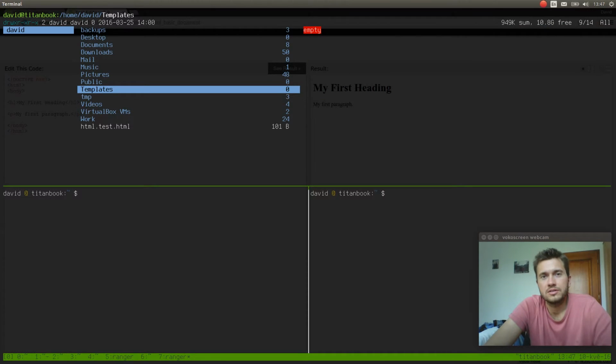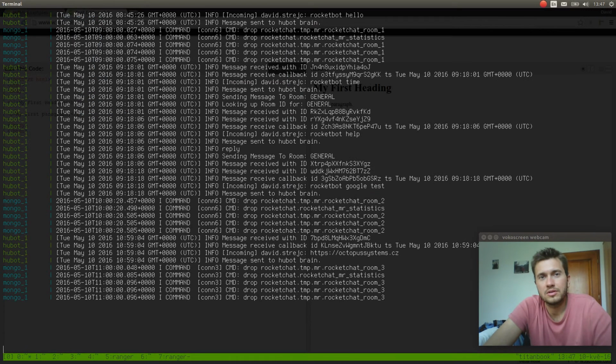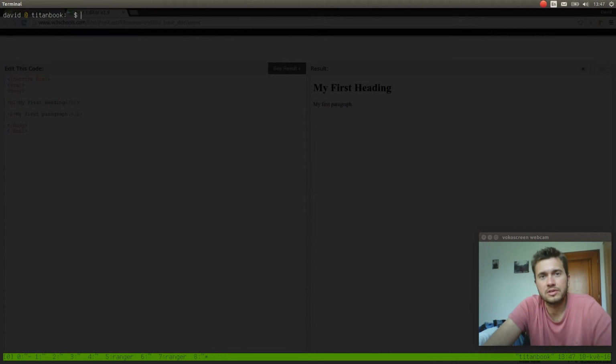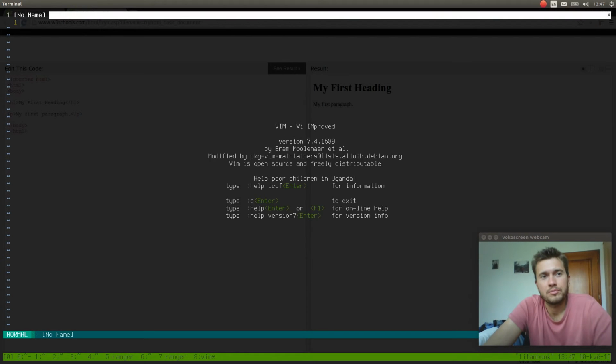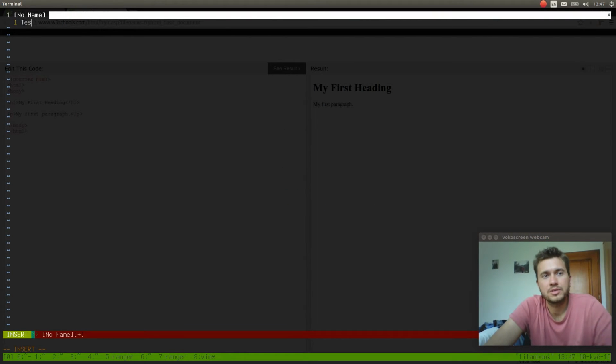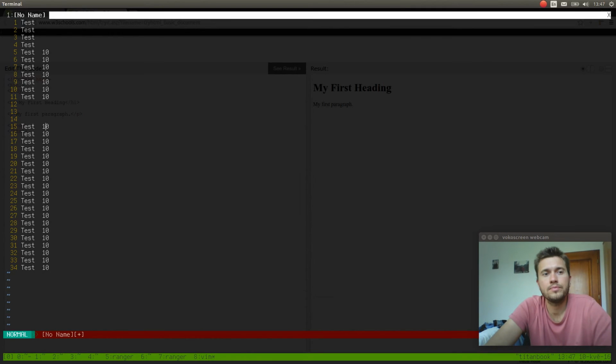As I've said, all are Vim based, so basically you need to learn Vim first, but you can do that in very quick time. I'll show you what Vim is capable of. You can have it like this. Now I'm going to visual, and again here I can count up, count down.